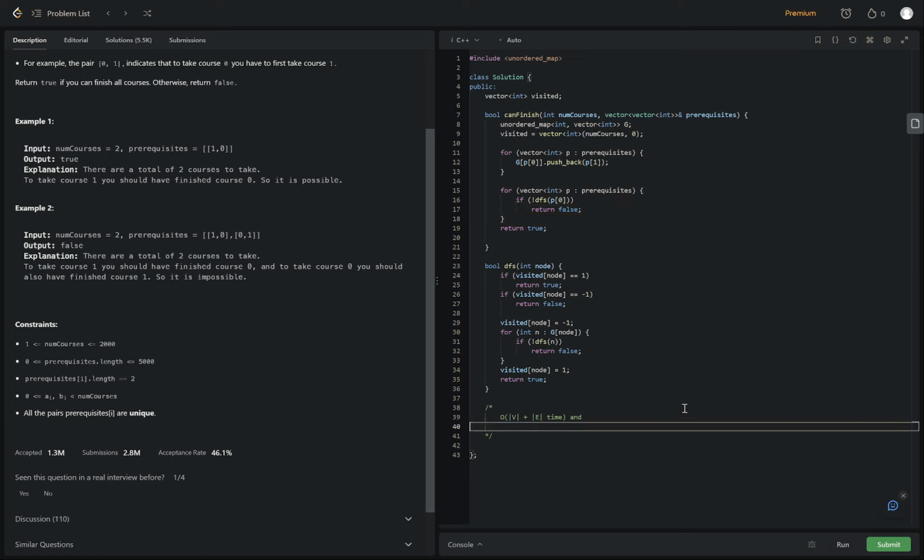Okay, so we're going to say O of V plus E over time and O of numCourses, which could be space, where numCourses, okay, the number of prerequisites is less than or equal to the number of courses.